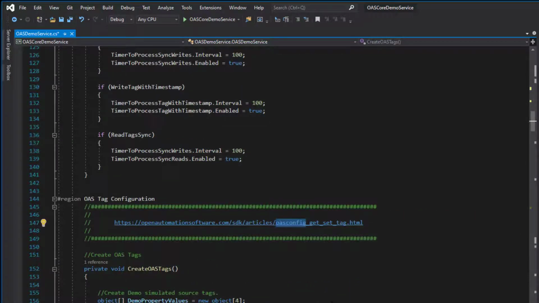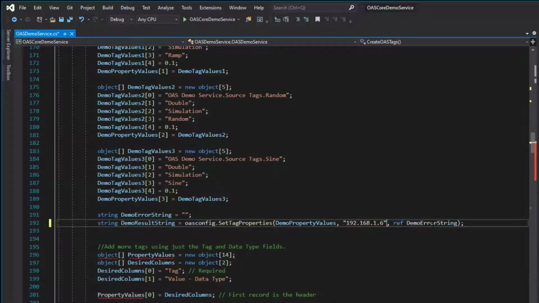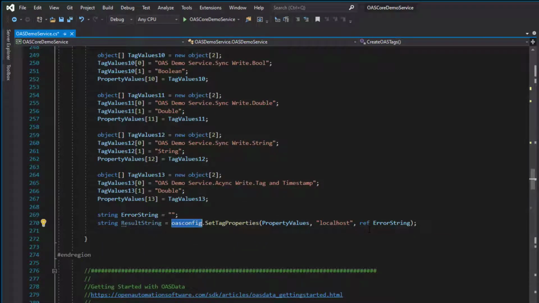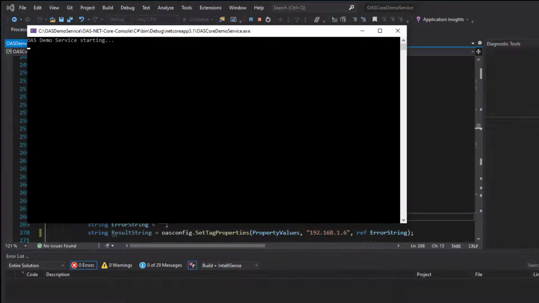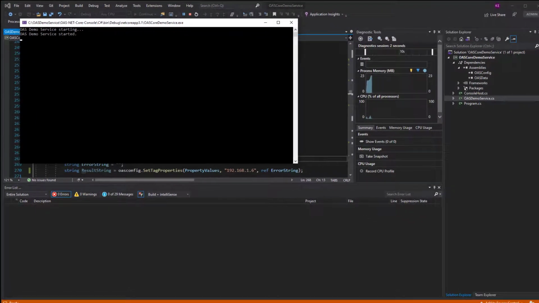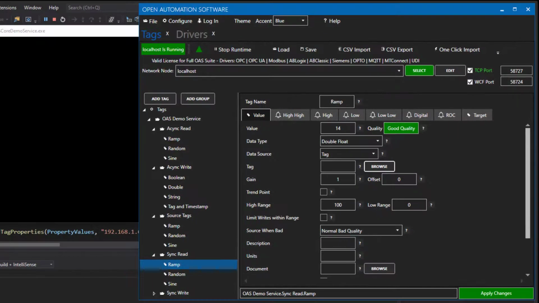Then we'll also see we have the set tags property function. Have that twice. So we'll replace localhost with that new IP address. And then we'll run this code. So now the .NET application is communicating to the remote system running Raspberry Pi 4.